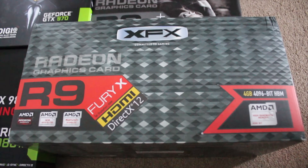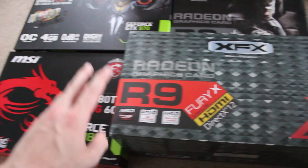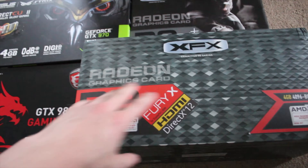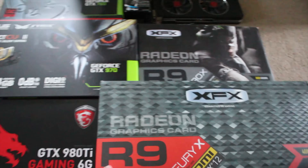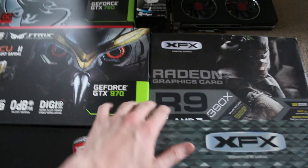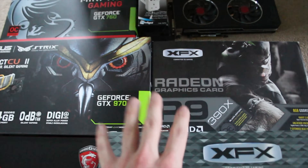So just a quick walkthrough on the cards and the testing methodology. We've got the Fury X versus the 980 Ti. These are very similar in performance, so I'm hoping we'll see a similar power draw, although this one does have HBM versus GDDR5, so that's going to be quite interesting. Next up we have a 390X and a 970 — these are relatively similar, there will be some performance difference, but it's in the very same ballpark.